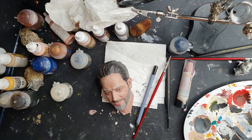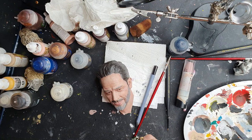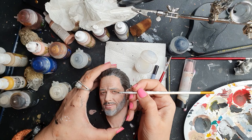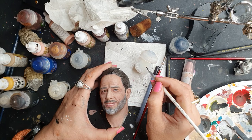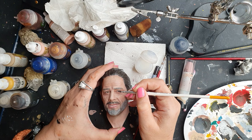Okay, now I'm just going to do the gloss out coat on the eyes and the teeth, obviously, because the teeth are showing. Because you used pencil, don't rub. I mean, it's always not a good idea to rub the top coat, but especially now because you have pencil down, don't rub.